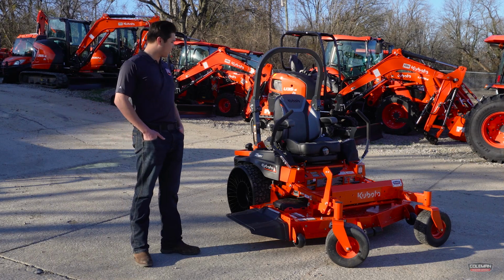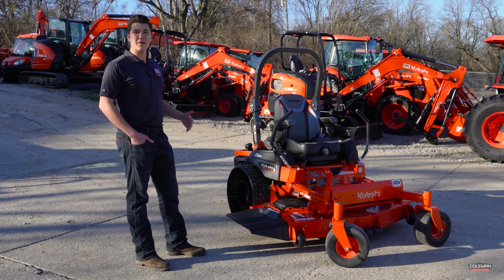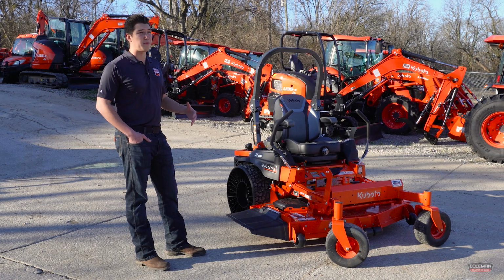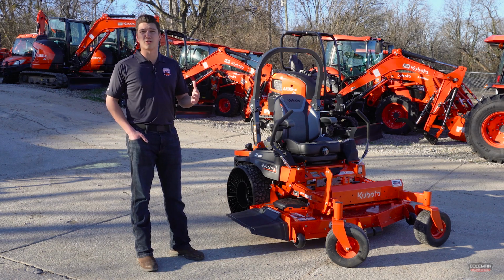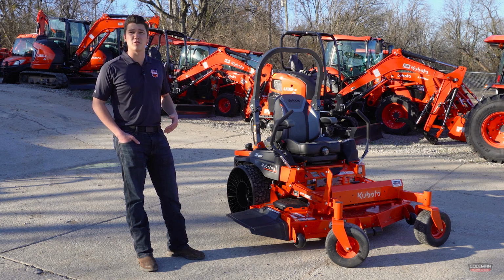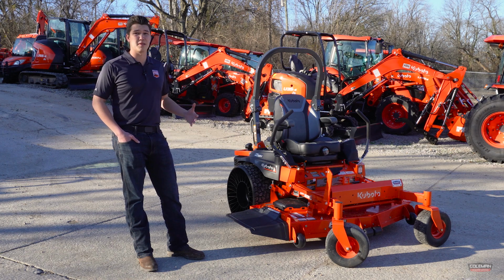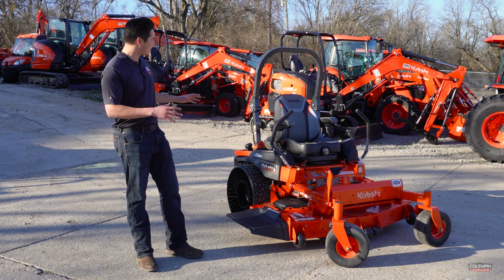So just to get started here, kind of a brief overview on this Z781. We really see a lot of commercial guys use this, primarily people who are going site to site in a neighborhood, maybe even on a golf course. Those commercial guys are really where we see these getting bought. We have seen a few of these go out to some big ag and big residential customers who are mowing 5, 6, maybe 10 acres at their house. It saves them a little bit of money from buying a bigger diesel mower, but overall, that's kind of where we see this product being used.